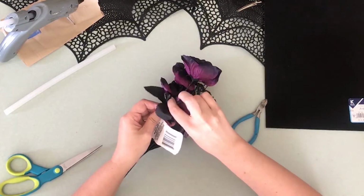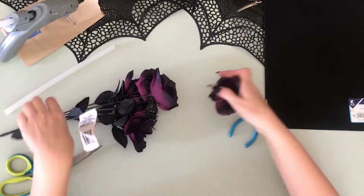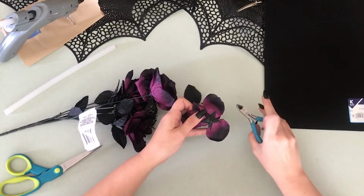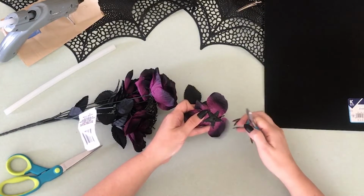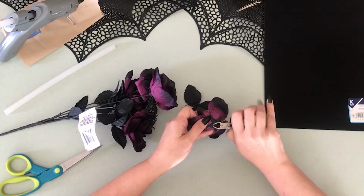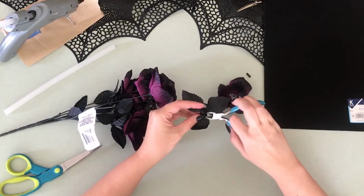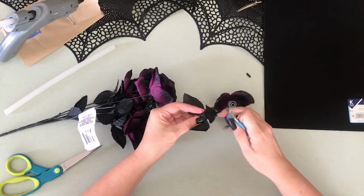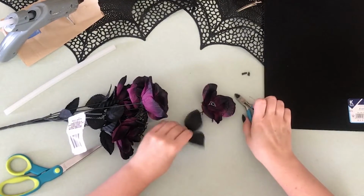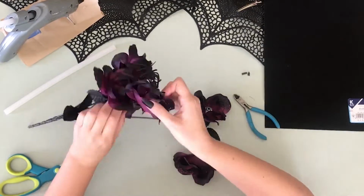So I found out these flowers I don't even need to cut. Really, they just pop right off, and then I just ended up cutting this little tiny piece that was sticking out because we want them to be flat on the bottom so that it's easier to glue down. So I'm just cutting off the little plastic bit on the bottom of the flowers and the leaves and the spiders and everything that's on there. We just want it to all lay nice and flat. Just like that. So I'm just going to do that to the rest of the flowers.